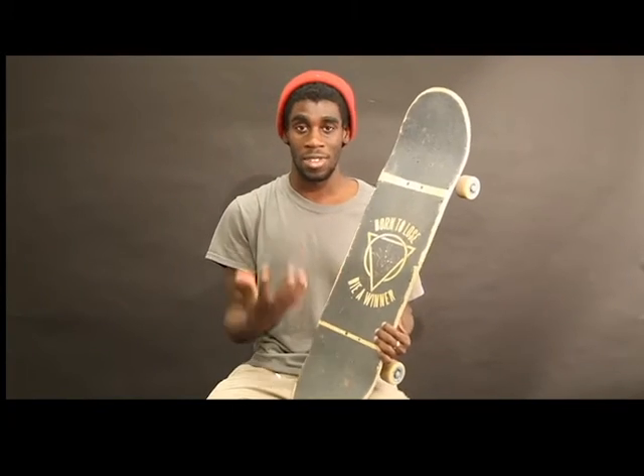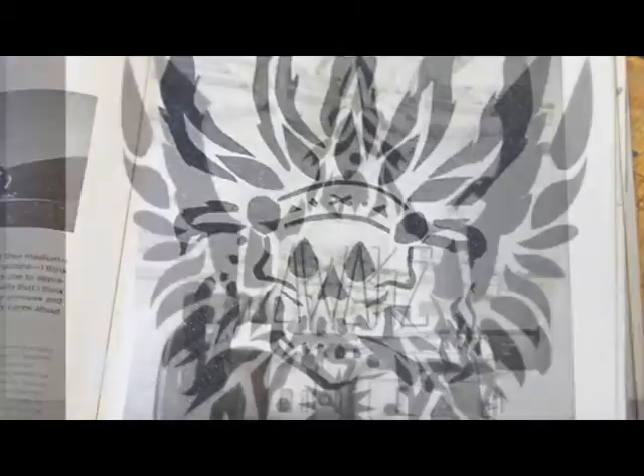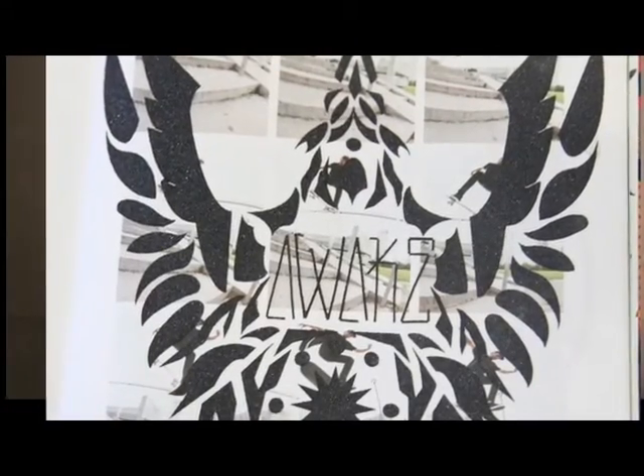For the past two years or so I've been experimenting with art and design, specifically on skateboards. I've been using my skateboard as an example. What I do is make a design, refine it as much as possible, and try to think of an idea that's fairly new to me or something that just inspires me.